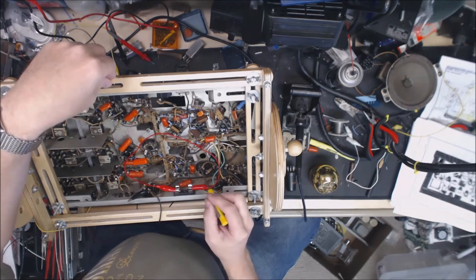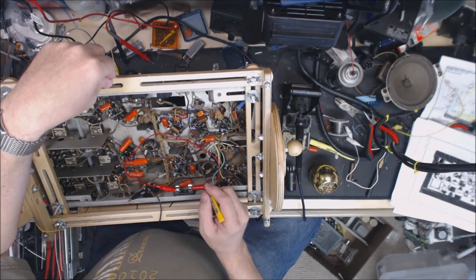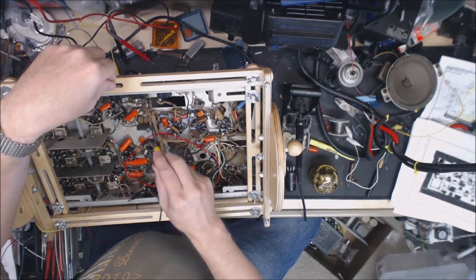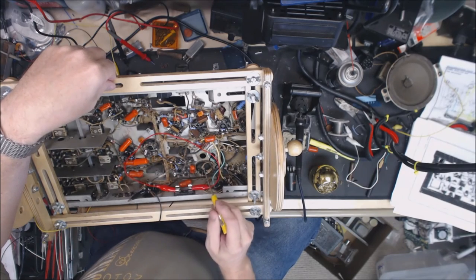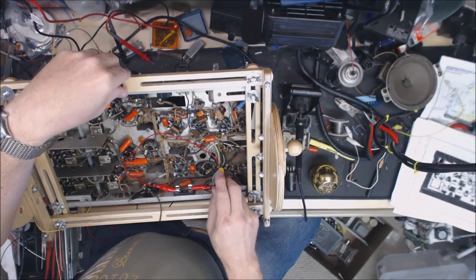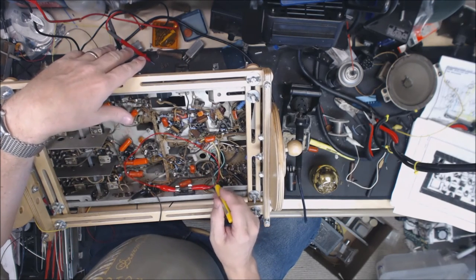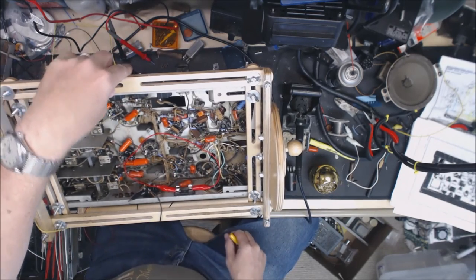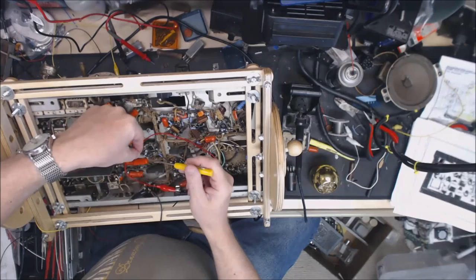One of the first problems I had after I got done is my voltage on B plus was way, way, way too high. And if you notice, most of these wires here originally were color coded and marked. In my defense, not a very good defense, I ended up switching a couple of these wires. Took me a while to figure that out. Once I got that figured out, this cathode resistor here didn't pop, but it certainly got hot, as you can see there.